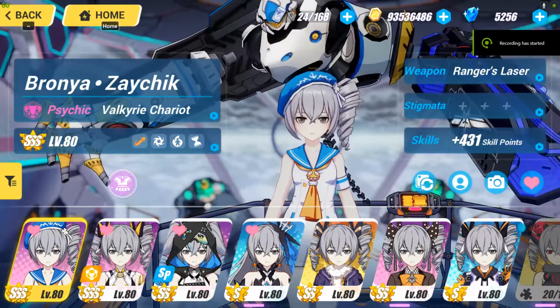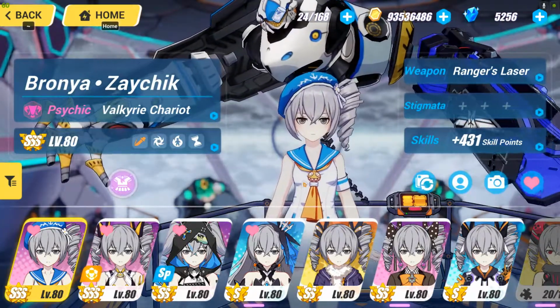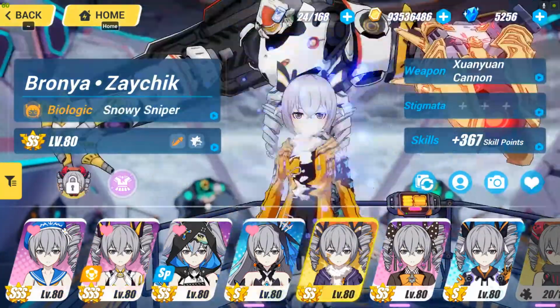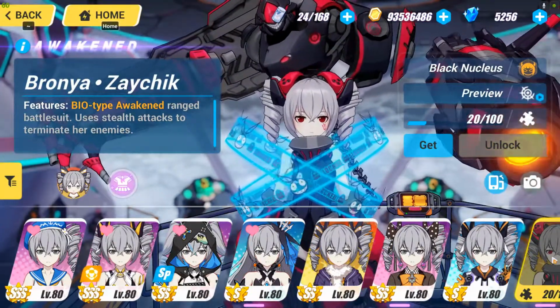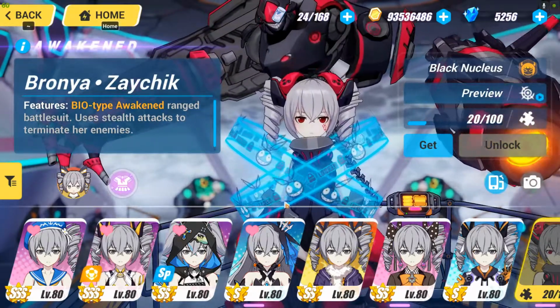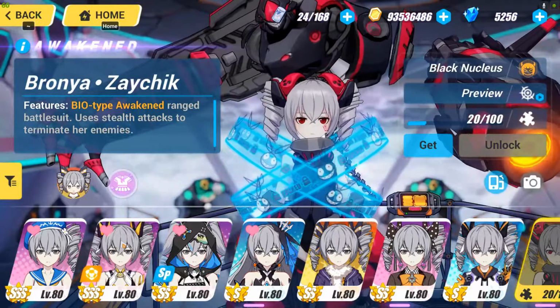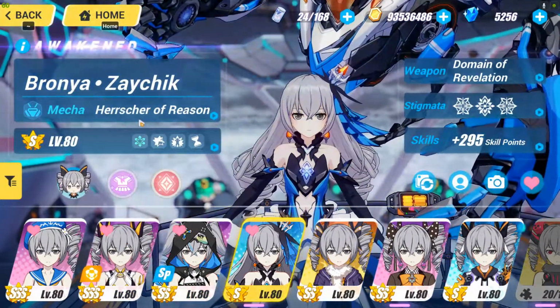Okay, first of all, let's start with the character definition. For example, there are a total of 9 Bronya Zaychik characters. Out of all of these, only a very good few of them are this Yamabuki Armor, this Hexor Bunny, and this Herrscher of Reason.